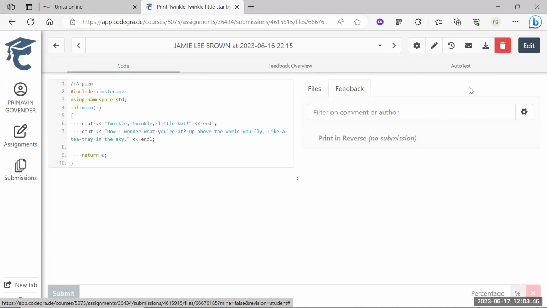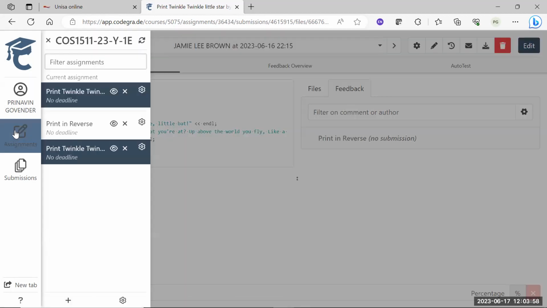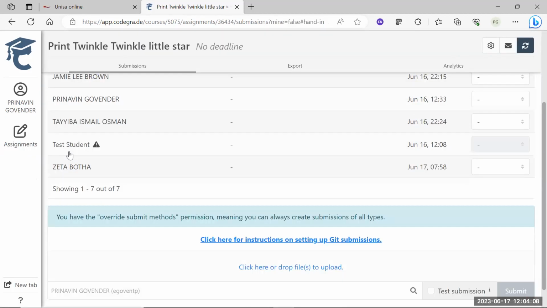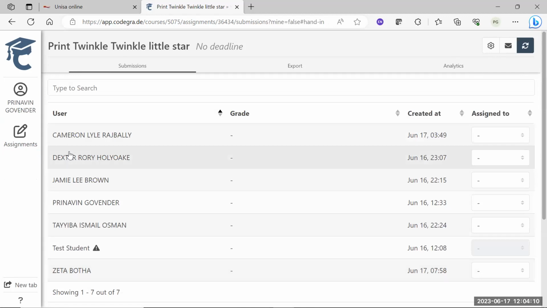So Marianne, when are you going to submit it? What are we submitting? Is it assignment 2? No, this is just to test whether you can use Codegrade or not. This is the Twinkle Twinkle Little Star from exercise 1.2 in your lesson 1. Oh yes, but it wasn't Twinkle Twinkle Little Star, was it? It was that thing from Alice in Wonderland. Twinkle Twinkle Little Bat, how I wonder where you're at. That's the one.